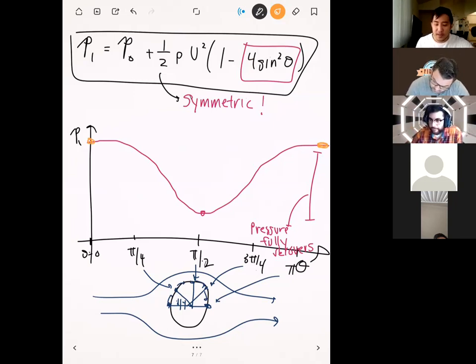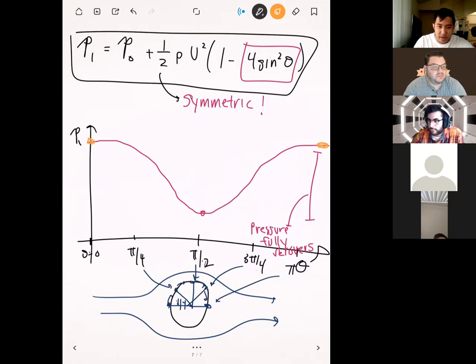That means if this were true and the pressure fully recovered, you'd be able to stand in the middle of the Mississippi River and be basically just like Jesus Christ and just have flow go around you, and you'd feel no drag at all. You just stand there and be like, I'm God. And so obviously that's not true. Everyone knows that if you stand in the middle of the Mississippi River, you're probably not going to have a good time. It's going to basically sweep you along.